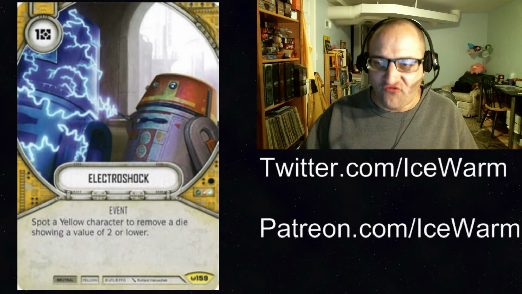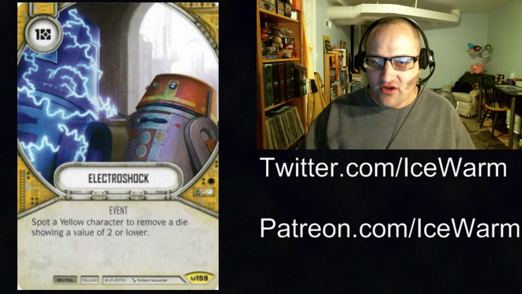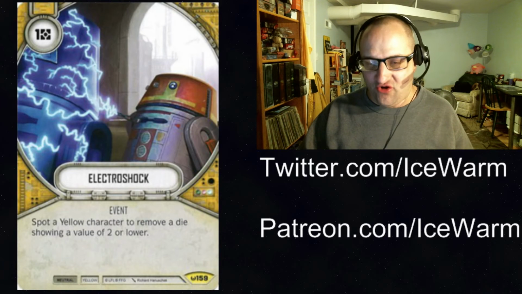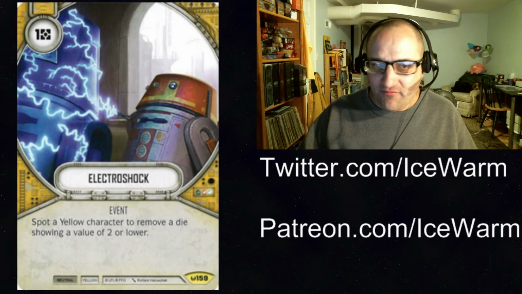He doesn't like you is also very good, but you do have to remove one of your dice to remove an opponent's. This just lets you say, hey, I have a yellow character, going to pay a resource, and remove the die that's holding one of your combos together. So, Electroshock, it's very simple, but one of the best removal cards in the game so far.